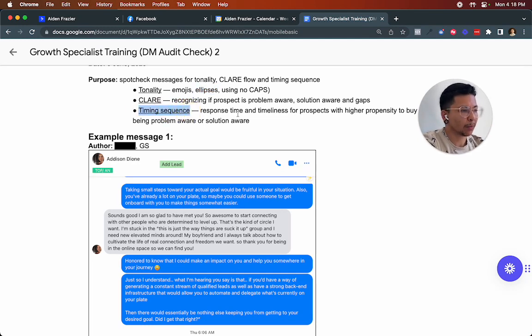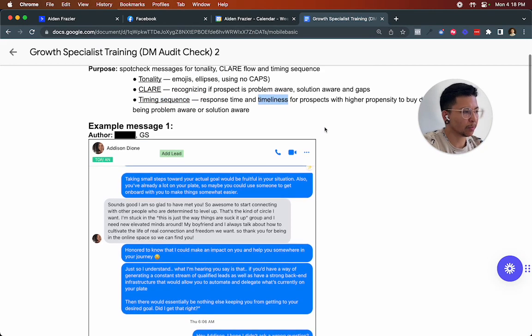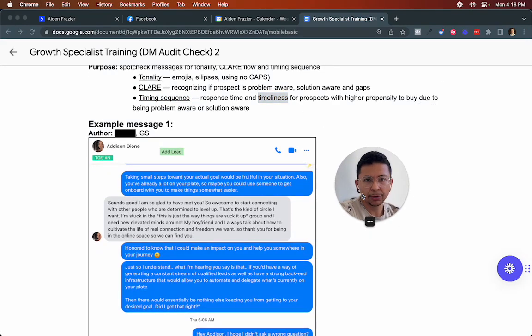Then there's a timing sequence. So how quickly are we replying or responding to this person? And also keeping in mind, is this person a tier one, tier two, or tier three type of avatar? And again, we go very, very in depth in regard to this inside of our curriculum and our Expert Marketing Academy, and also our MRR Accelerator program for Inner Circle of Legends. Ultimately, all of these things working together are the bread and butter, the backbone of our program and what we talk about very heavily.